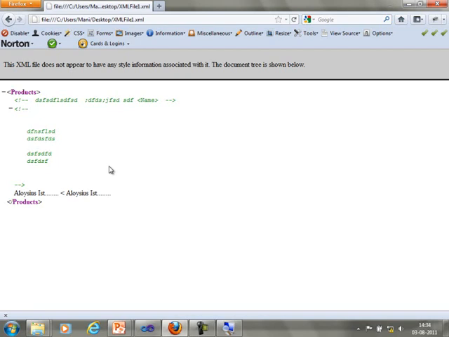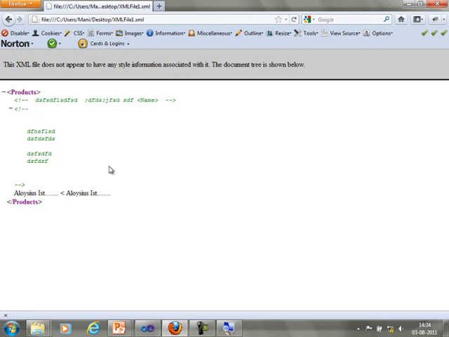Show the content, even though it's an XML document, in a formatted way, so that the things appear neat.